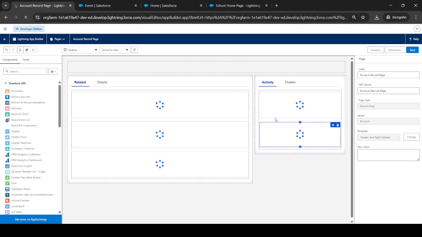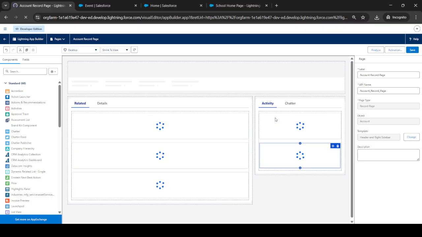So this is the standard component which Salesforce is providing to us to view the activities and all, right? Log the activities and also this is the activity component.